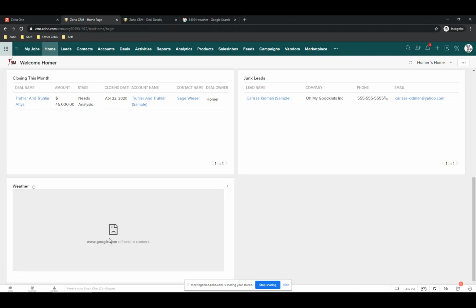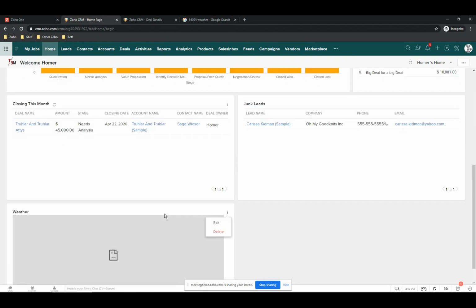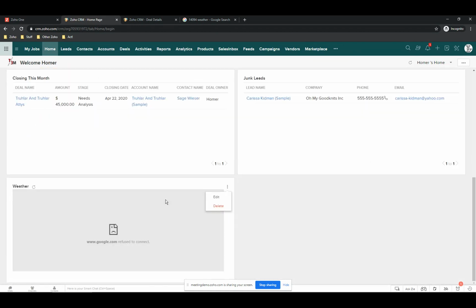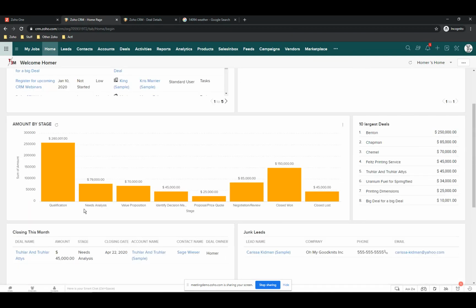All right, Google doesn't like the iframe or the redirect stuff, so that was a bad example. Like I said, they want to be able to show you ads or something through there, so they don't want you taking the data. But you can display a web page here, not all of them. So those are the three kinds of things you can put on your home page.